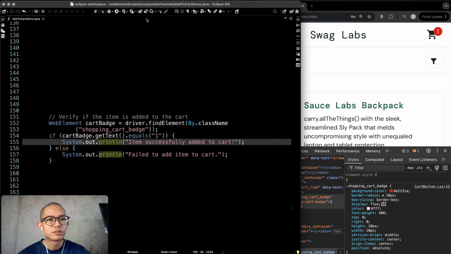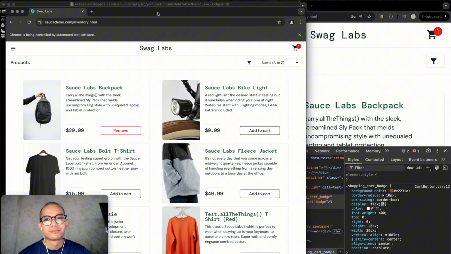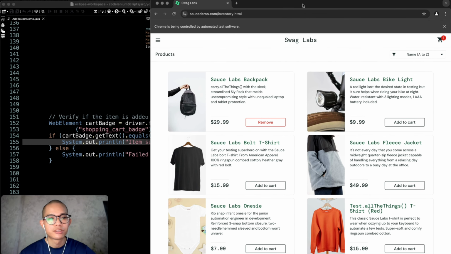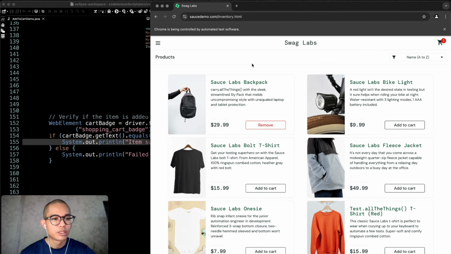So let's run the program and see what happens. It will go very fast. Essentially what happened is it went by very quickly, but we did log in. The item was added to cart because we can see there's 1 here, and it's also changed to remove. Additionally, you can add another case to check whether this button was changed to remove.